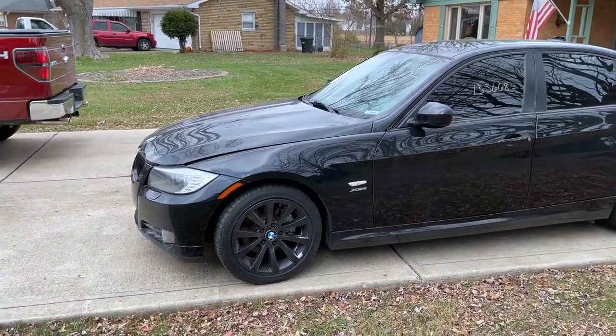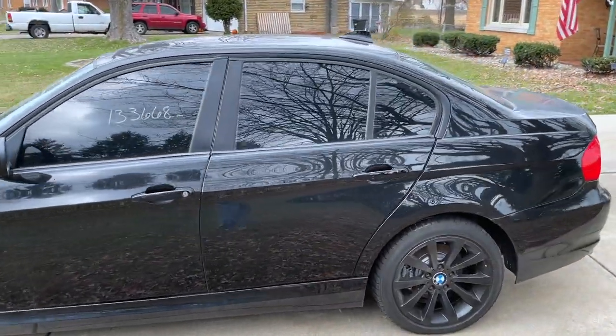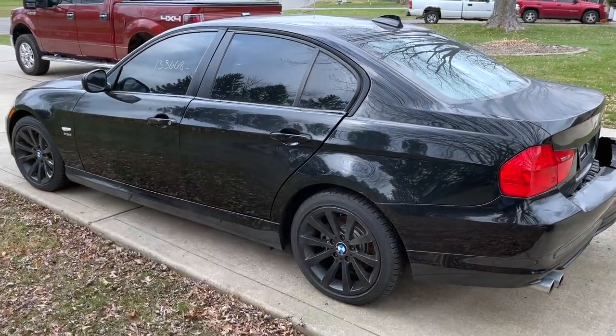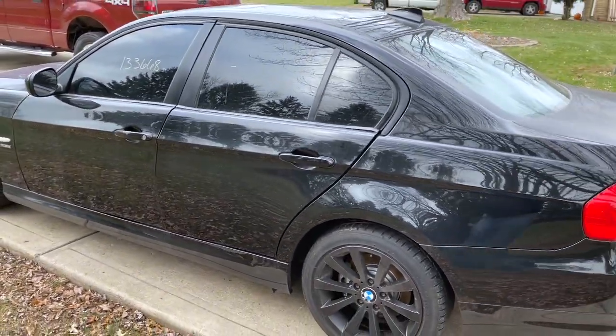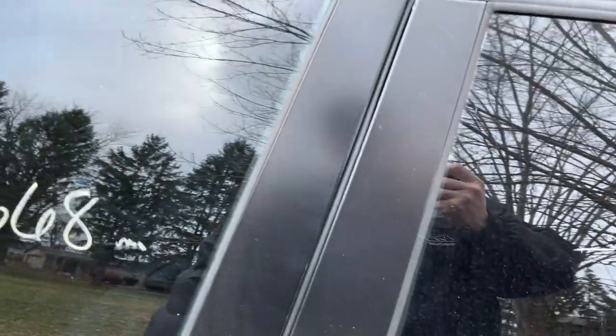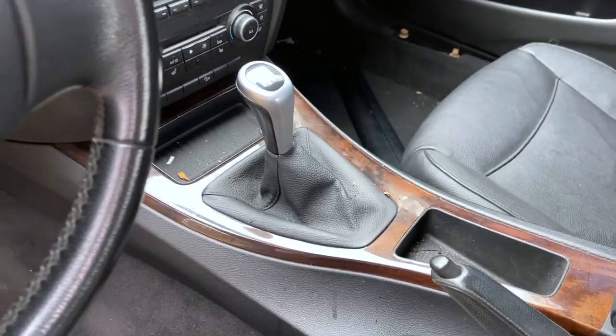We bought that car for Erica — the 335 IS — which is going to be an awesome fair weather car. But I sold her other car to a fellow YouTuber, and it was all-wheel drive. So we don't actually have a good winter car for her to drive. She loves the 3 Series platform, and so I thought it'd be good to find her another all-wheel drive version and I started shopping for one. Then I came across this car — it's a 328, so you wouldn't think it's all that special, but it actually is a little bit special. When I found an all-wheel drive 3 Series that also had the six-speed manual, I knew that was the one I wanted. The all-wheel drive and manual transmission combination is actually kind of rare — it's not all that common to find both of those options in the same car. Erica and I still like manual transmissions, and BMW makes fantastic ones.